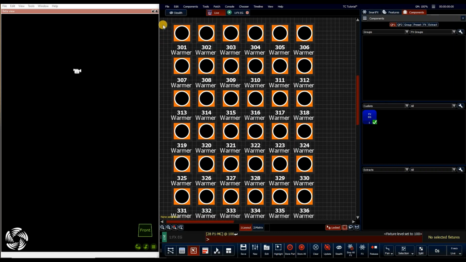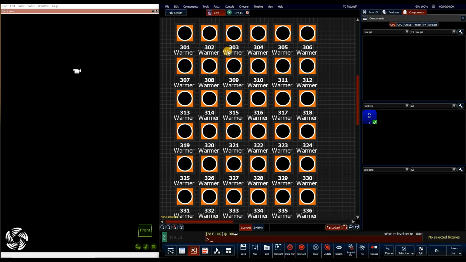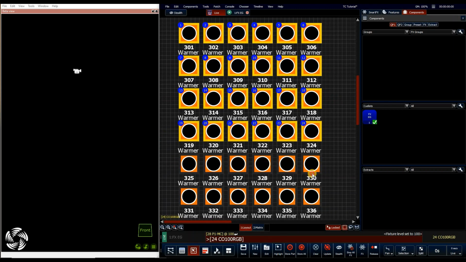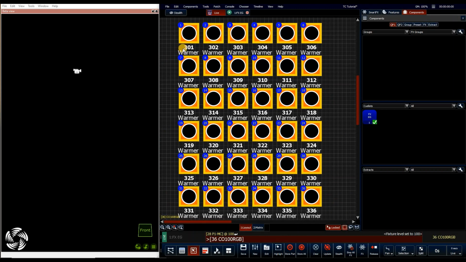And I'm going to link them with the questions I've been seeing about symmetrical effects, etc. So the first one will be a linear selection. I'm going to go right to left, top to bottom on all of these fixtures here. As you can see, we go from 1 to 36 in order, top to bottom. Then I'm going to save that as a group. And these are my light boxes, the cubes. So I'm going to call this cubes, and I'm going to call this LIN for linear.